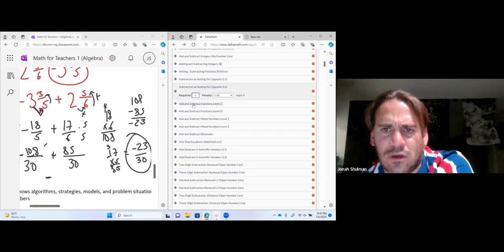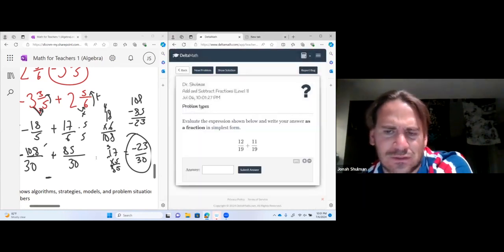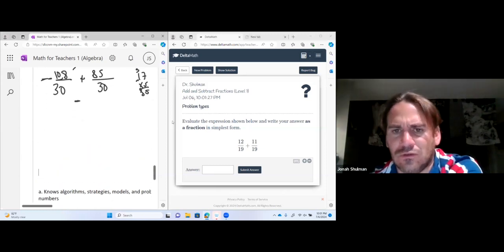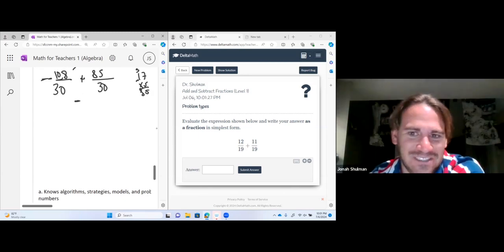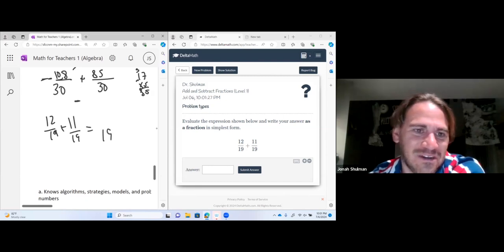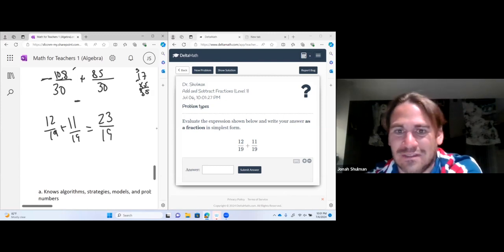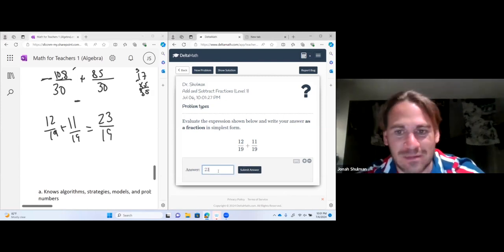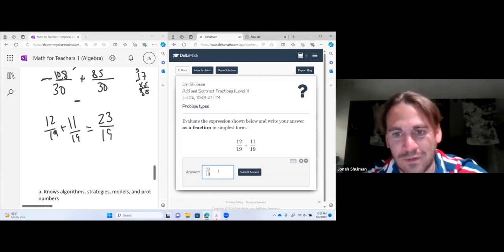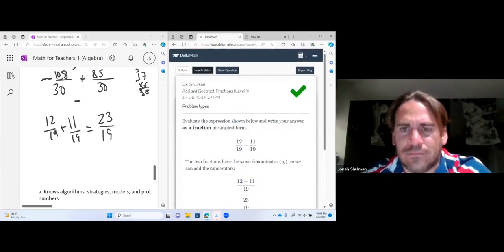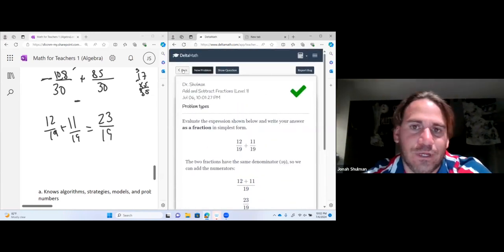All right, let's keep it going. More subtractions. Subtractions of fractions. Sweet. So anytime you got to subtract these things, you just have to, that was subtraction, but this is addition, which is fine. You just do 12 over 19 plus 11 over 19. You keep the denominator. 1 plus 2 is 3. 1 plus 1 is 2. 23 over 19. We can make it a mixed number, but since they say they want a fraction in simplest form, I'm assuming it's improper. Nice. Oh, it's add and subtract fractions. That's why. Whatever works.